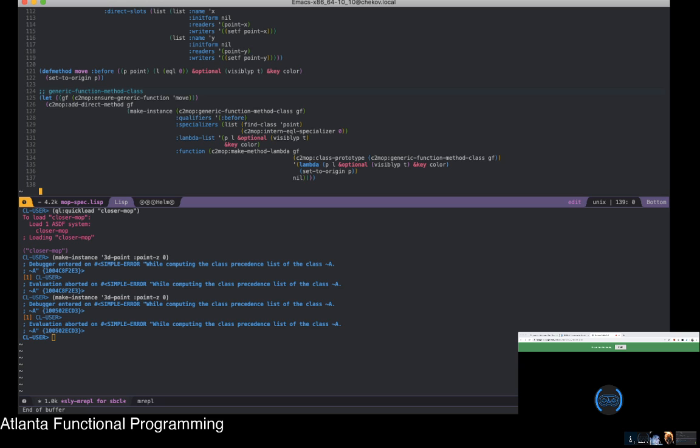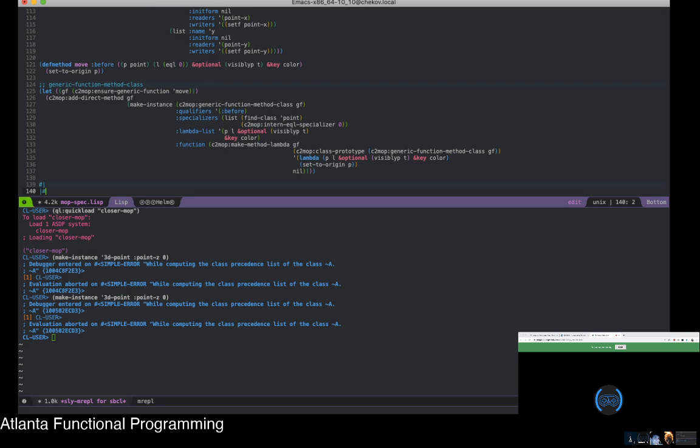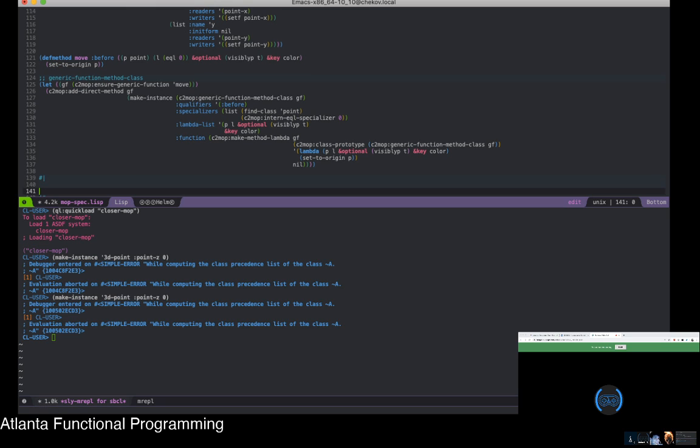There are a couple you may want to be aware of, in a very nice table in the MOP spec: slot-boundp, slot-makunbound, slot-value itself, and its setf expander, set slot value.